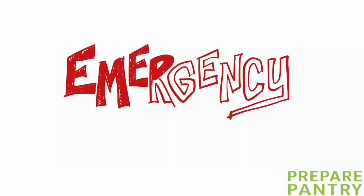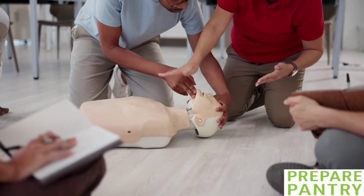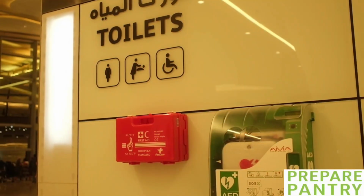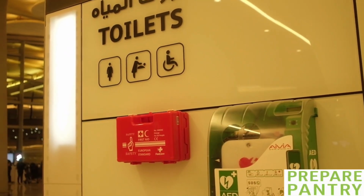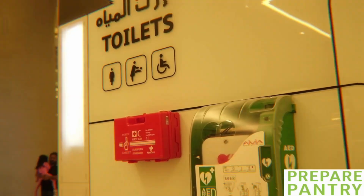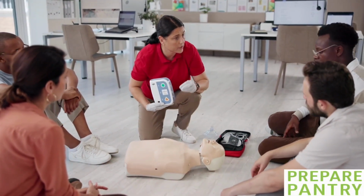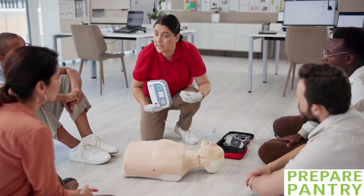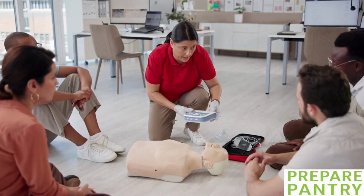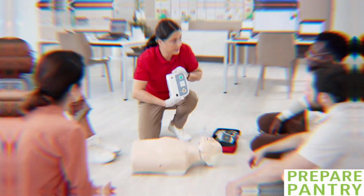This cannot be overstated and cannot be said often enough. Skills do not expire on a shelf. Skills do not consume storage space. Skills do not break down, get lost in a move, or become obsolete when a better product version is released. A person who has developed genuine knowledge and functional skills with basic supplies will consistently and significantly outperform a person who has an impressive and expensive collection but has never developed the competency to use it effectively.